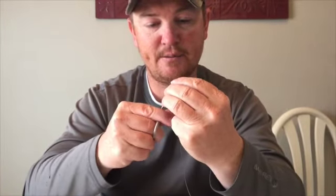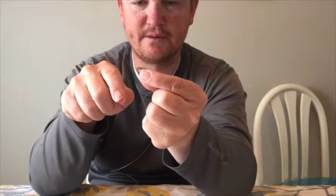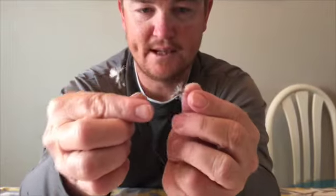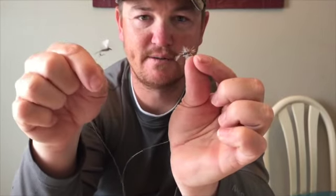Our second fly — on a day like today when there's lots of blue wings out, they're going to be keying on cripples predominantly. A cripple is a fly where the wings didn't hatch right, or some body part didn't hatch right, or the shuck got stuck. This one has the wings off the front and a little shuck hanging on the back. We'll tie that one on really quick. Now we've got two flies we can fish in tandem — one that's really easy to see, one that's not easy to see but they're going to key on. This first one will help us find the second one.